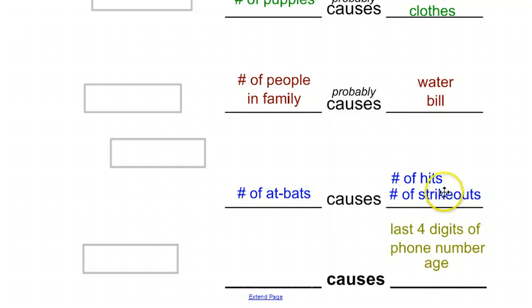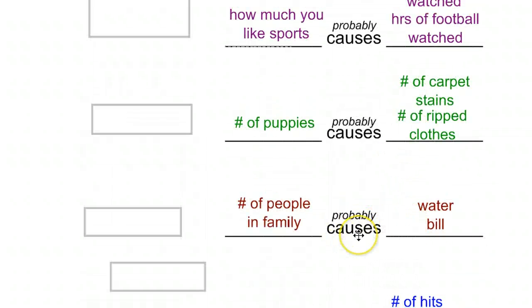Number of hits and number of strikeouts, if you look at professional baseball players, they are correlated. But then you have to figure out the reason is because of the number of at-bats. Water bill and number of people in the family are correlated, and it makes sense that one of them is probably a direct cause of the other. The one thing to note is that all of these say probably causes. We haven't proven anything. We are just speculating that this is the case. We are thinking deeply about the problem, making a reasonable prediction, but we have not proven it. If you want to prove it, you need a good experiment to actually carry out and show that that's truly the reason. So right now, this is all just presuming what makes sense and thinking through the problem.